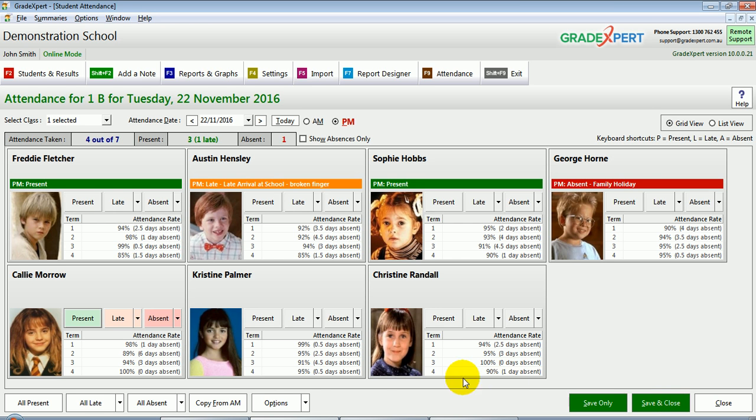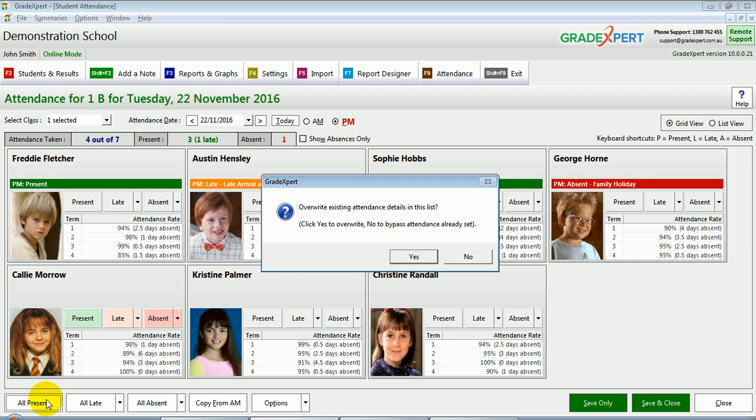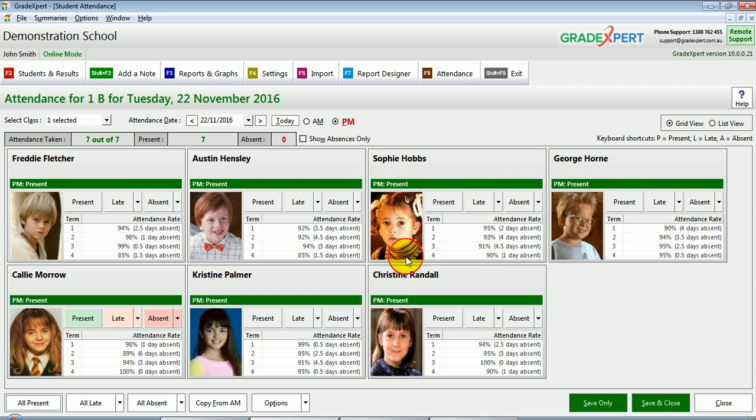Now, if you are wanting to mark all students as present with a single click, that's a very simple process. There's a button down here in the bottom left called All Present, and if I click that, we'll overwrite the existing attendance for this afternoon, and you can see all students are now marked as present. We can then simply go to individual students thereafter who we know are not present and mark them as absent.